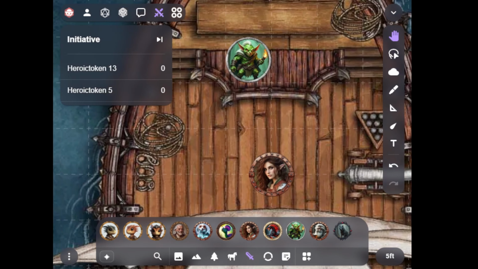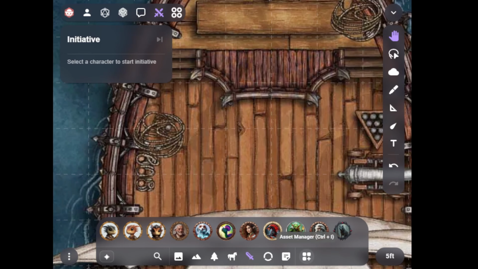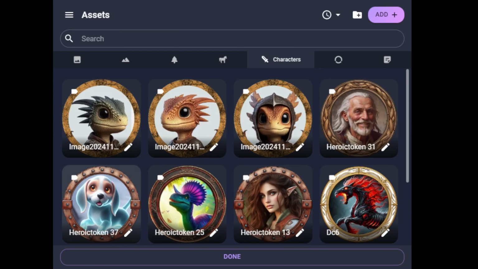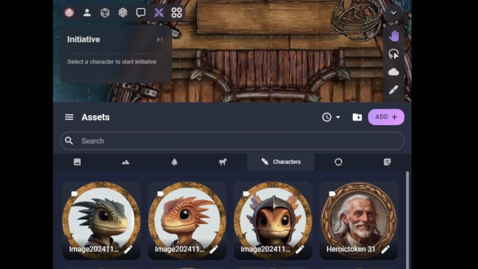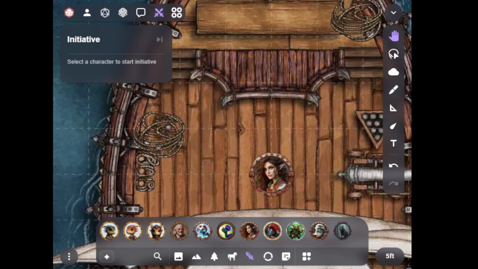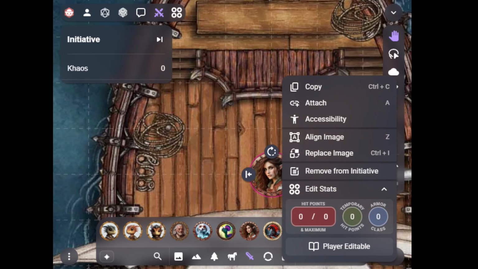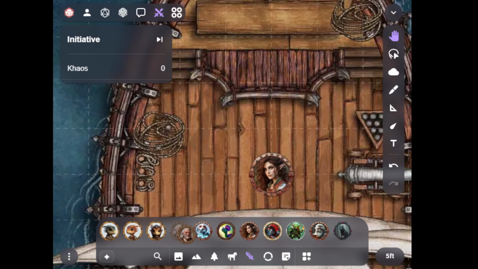Now we have an issue with the initiative tracker. Which one is hero token 5 and which one's hero token 13? This is when it might be a good idea to start labeling things. And I'll remove them from the map to let you know. So if you go to upload, let's say a character that it's going to be reoccurring, it might be a good idea to name it. Right click on that thing, and let's name her Chaos. The reason being, now if I drag Chaos in, and then add her initiative, it will always say her name to it. However, our Gabi still has no name.